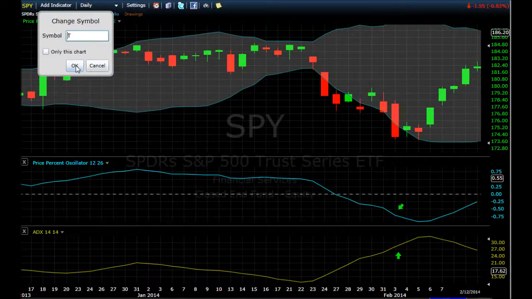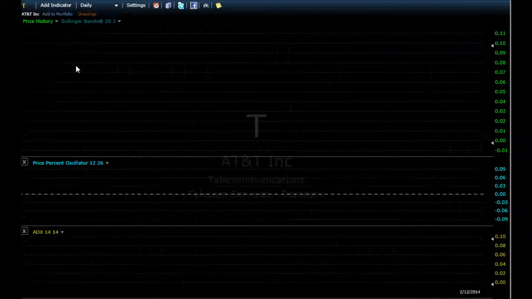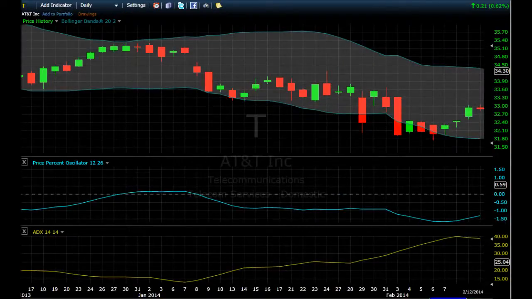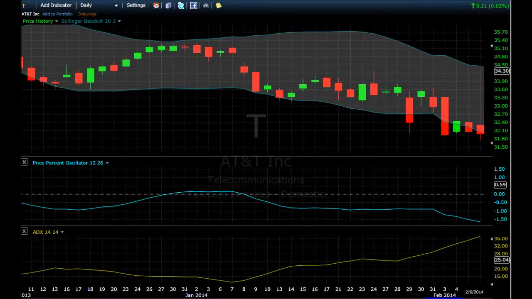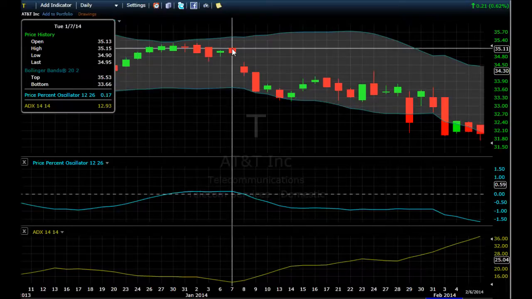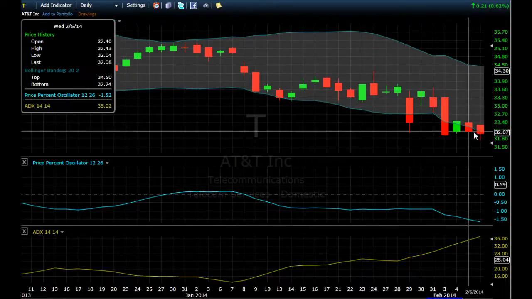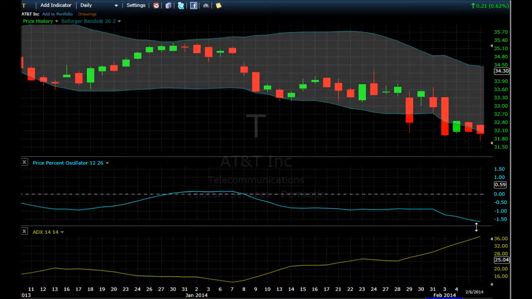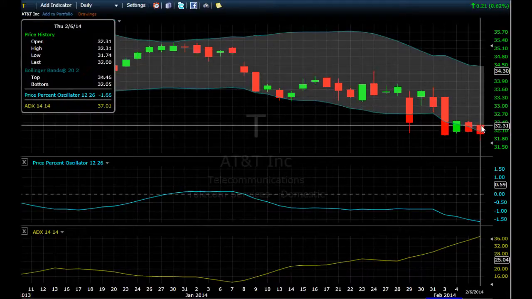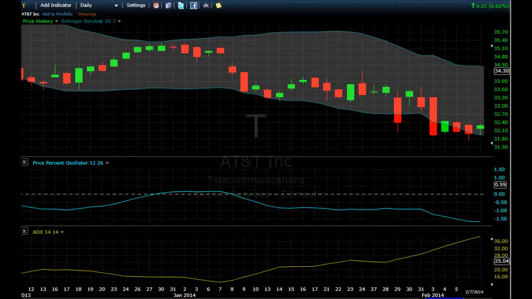So here is AT&T, and as you can see, the stock again has been declining from early January, and this is about early February. So right now, right around this February 6th, the indicators are showing that you should go long. So you could probably take a position again, probably about 32, depending on when you initiate that. Again, 32, and then you can see that actually it starts going higher.